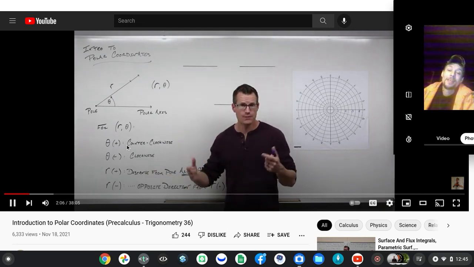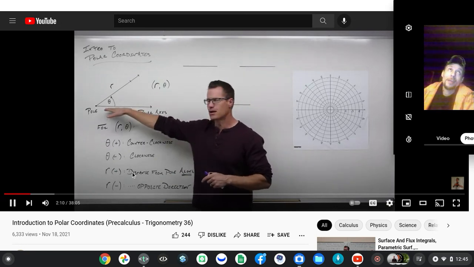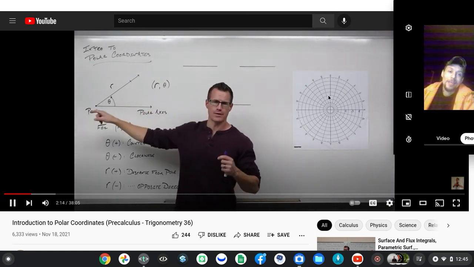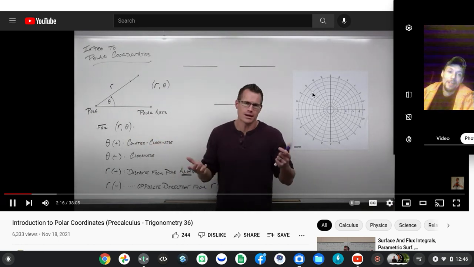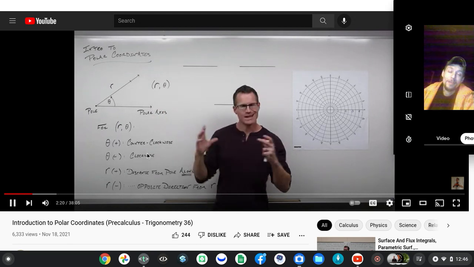The key features here are the polar axis, which is a whole lot like the x-axis. It's a horizontal line, but it does definitely have a starting spot. The pole acts like an origin. So how do polar coordinates work? Polar coordinates is an ordered pair, just like X and Y.